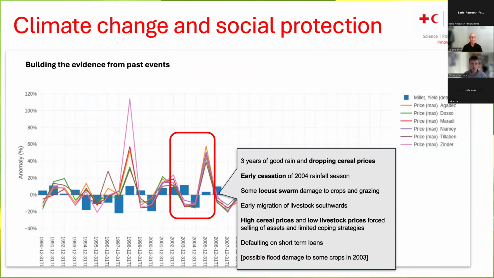Very quickly now. I don't have a lot of time to go into the detail, but this is some work we've been doing in Niger, also under the IDS basic program. We're building evidence from looking at past events, so looking at past rainfall and past, in this case, food prices in an area in Niger, but also looking at the longer sequence, so seeing there's a sequence of early cessation of rainfall, locust swarm, migration of livestock southwards in response, high cereal prices, flooding. There's a sequence of things that occurred, an unfolding of events, if you like, that resulted in the 2005 food price crisis in Niger. So digging into what was happening there, all the dynamics, how things interacted, begins to tell a bit of a story and allows us to build a bit of understanding about how things are actually functioning.